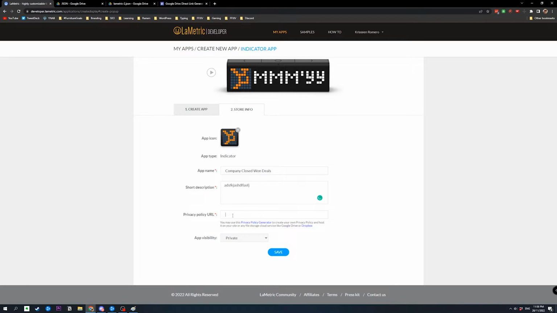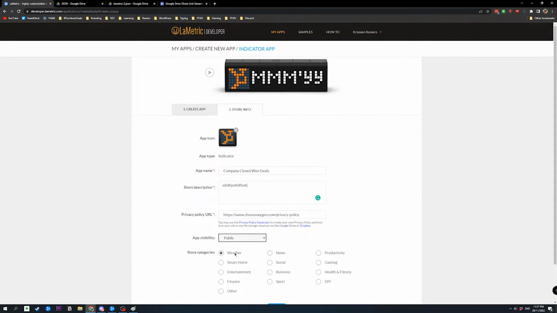Privacy policy, you can just put your normal privacy policy in this. And then after this, you can select what the visibility is. Clearly, you don't want to make it public because then everyone can see your company's HubSpot stats. So you'd either want it private or shared.